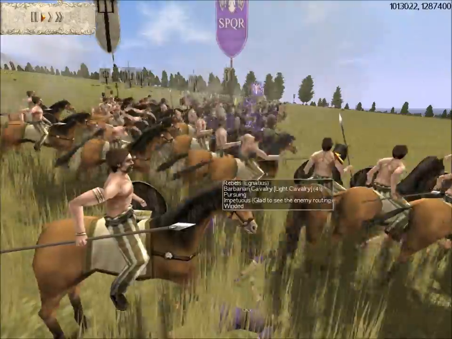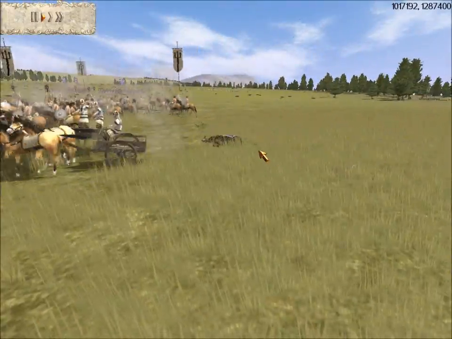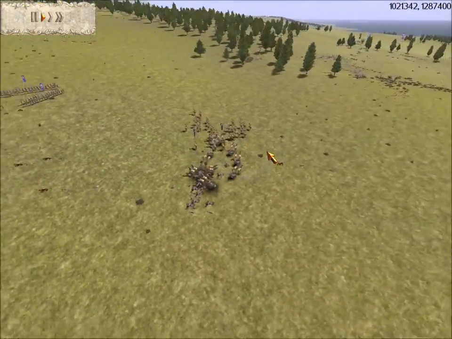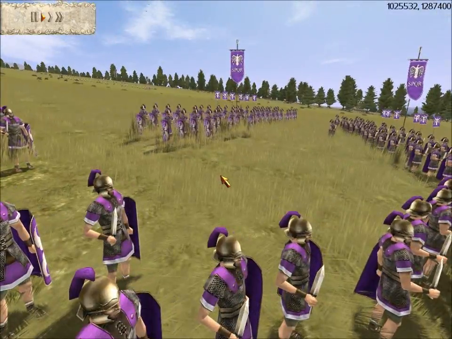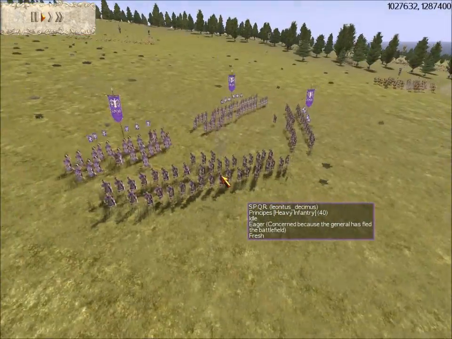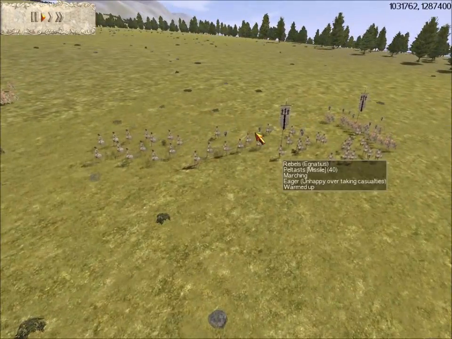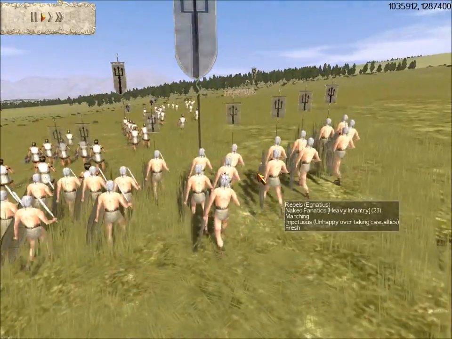I just charge them down. Even my chariots get into the action, and those equites are slaughtered to the last man. So, for the most part, this guy is down just to his Principes. But I don't want to commit to any kind of charge yet until I have all my troops here. Because I don't think this is enough to take on those gold Principes.